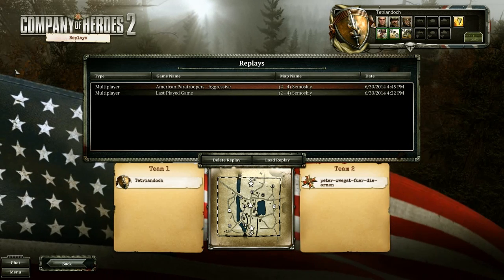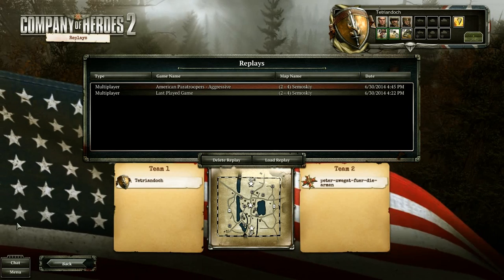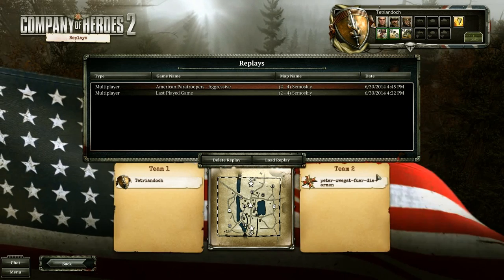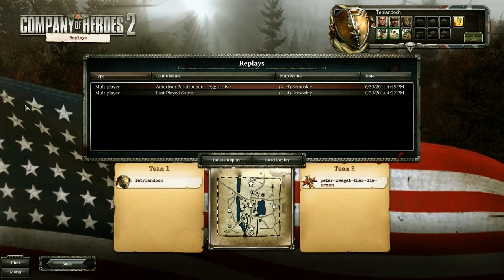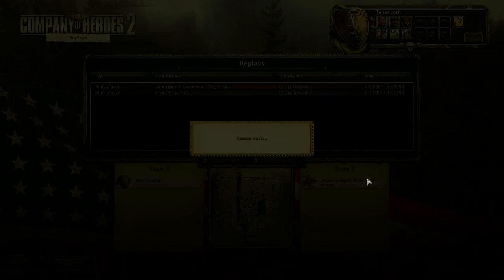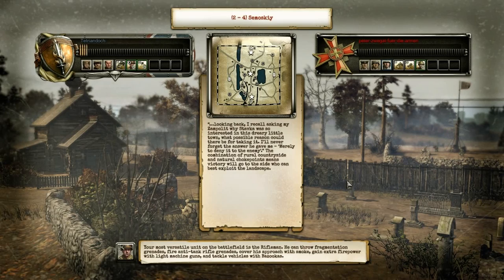You'll notice that the expansion for Company of Heroes 2, which includes the US Army and the Oberkommando West for the German forces, just recently came out, and I've been playing a bit with some of the American Army. Had a good game, just figured I'd share it all with you, so let's dive into the replay here. And I can show you what was a pretty fast-paced and exciting game.